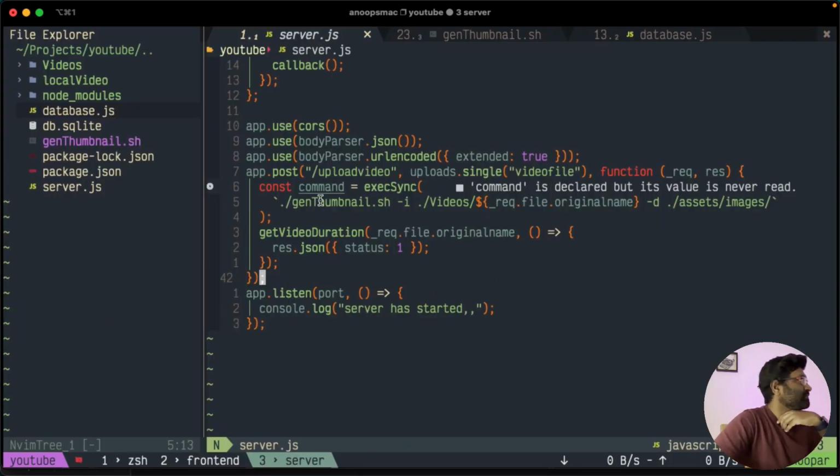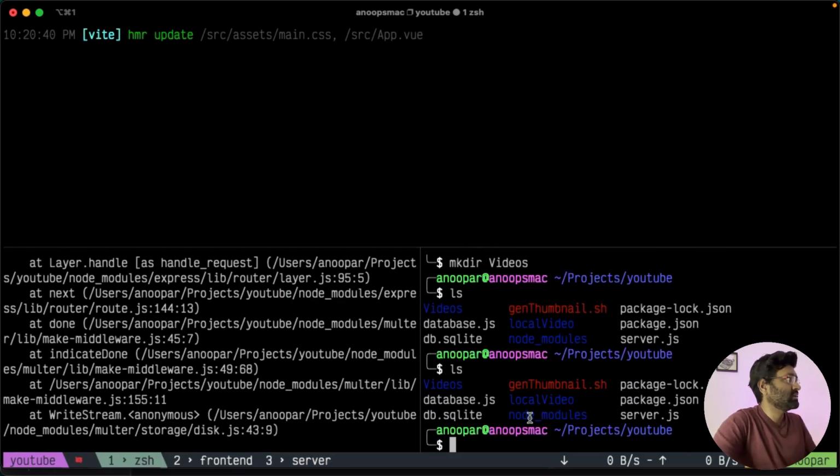So here we are trying to take the file inside the video's original name, and then we are passing the directory as assets images, which does not exist there. So that is why FFmpeg is throwing that error.